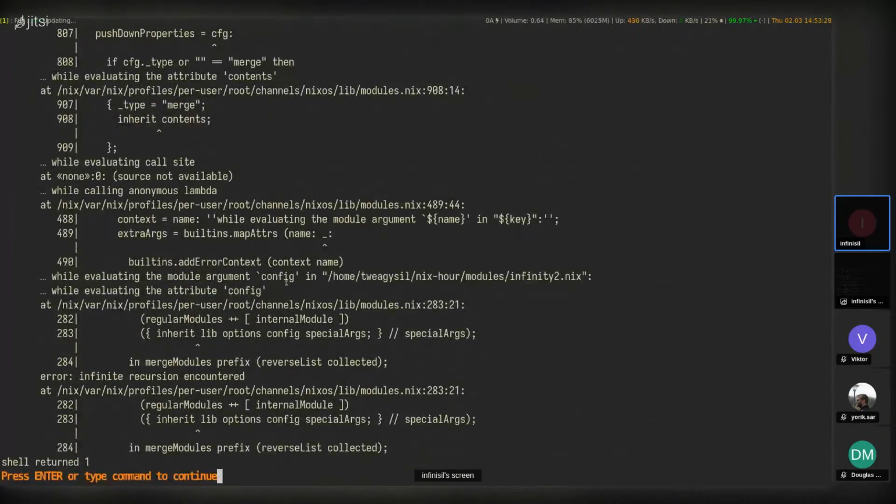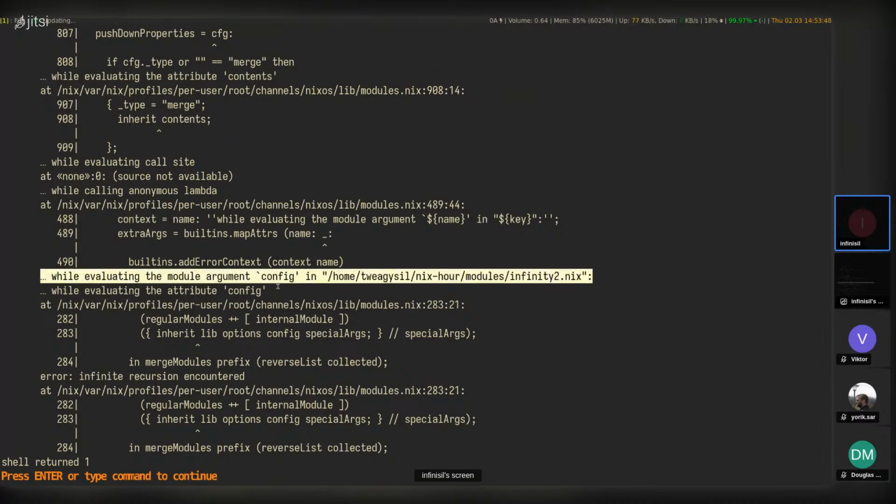So sometimes you want to look out for these smaller messages. There is code in Nix packages which is supposed to show you the list of options that caused the infinite recursion. And so you might see, oh, while evaluating this option, the infinite recursion happened.